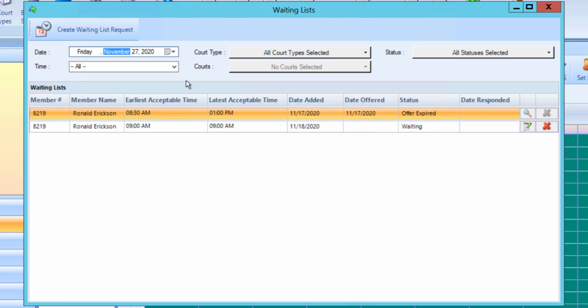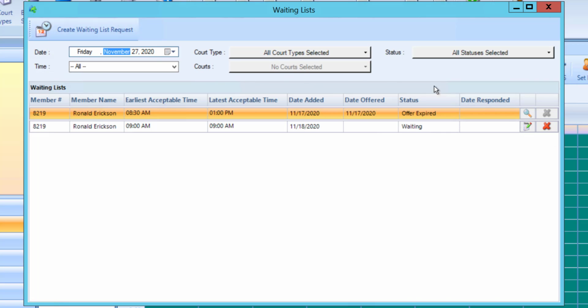Each waiting list request will show the member who owns the request, the earliest acceptable and latest acceptable times, the date the request was added, the date an offer was sent, the status of the request, the date on which a response was provided, and edit and cancel buttons.